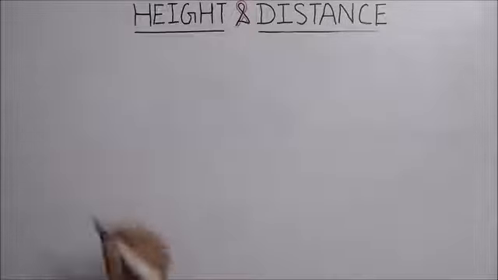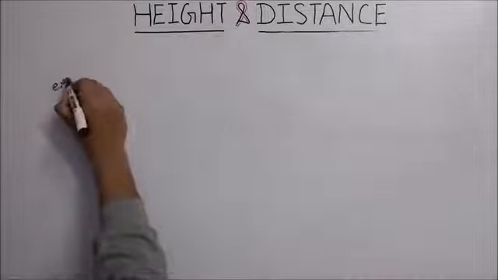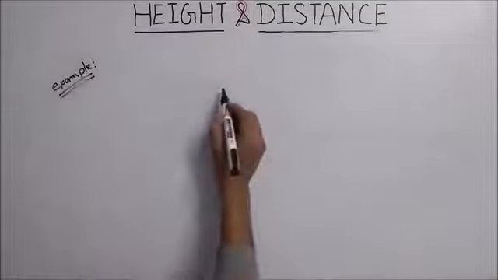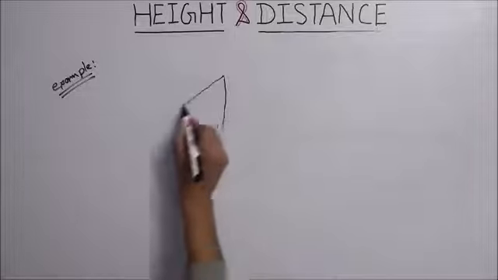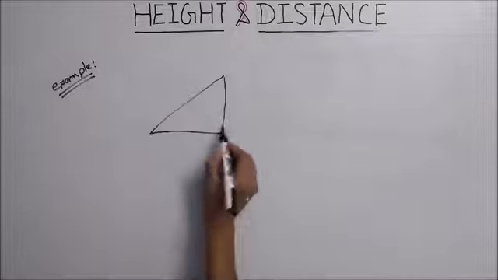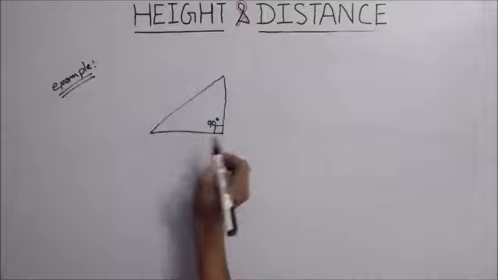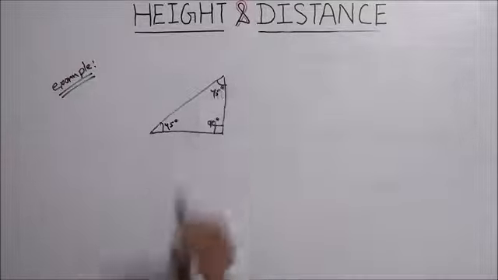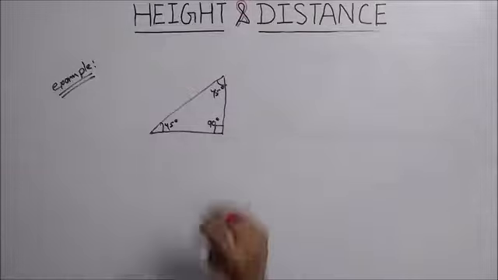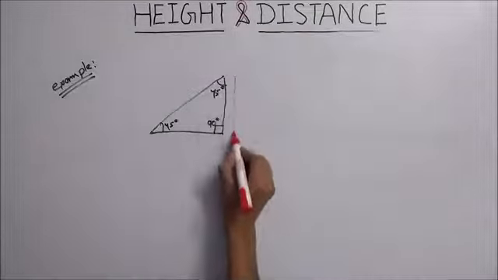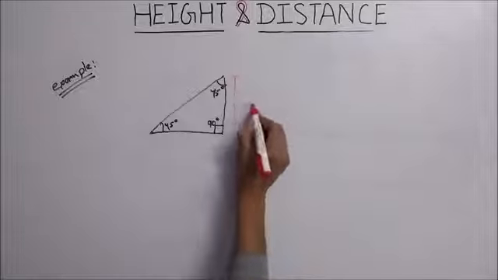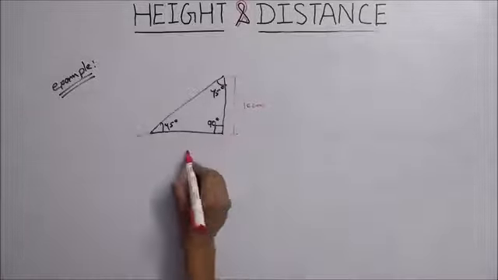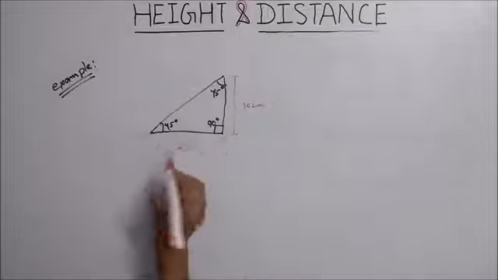Now we solve one more example. When you're solving the question and the diagram drawn by you is like, one of the angle is 90, another one is 45 degree, and this one is also 45 degree. And you have given the height of the tree is 10 centimeter, and you have to find the distance between this point M and N, and also the hypotenuse.